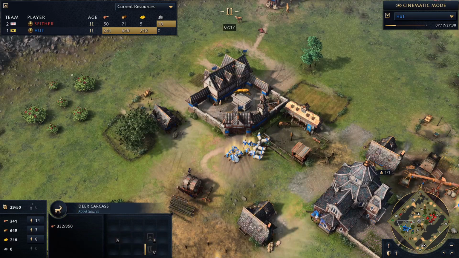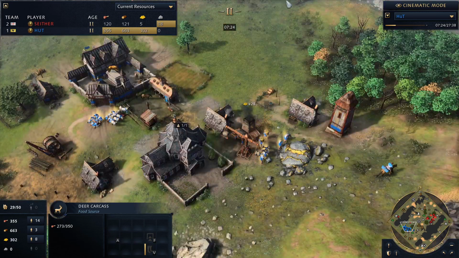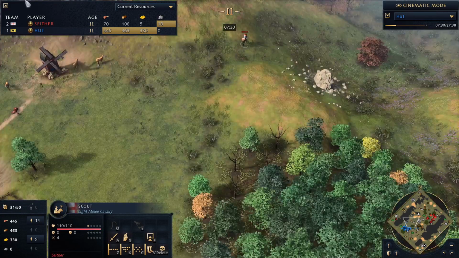As soon as he drops that carcass off, he retasks his villagers to start taking the deer. As I said, they do gather faster. So economy humming away here nicely for HuT. Oh, that makes a total of 4 scouts.